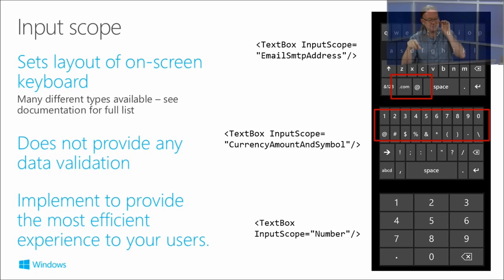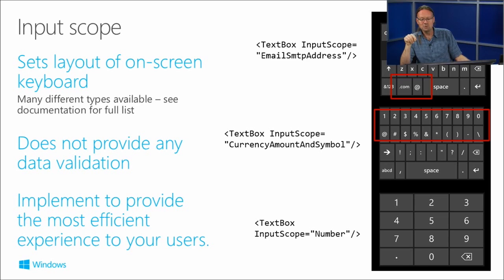Now, these don't actually limit the kind of data they can put in, because you could have a user who has copied some text from an email, OneNote or whatever, and then they're in your app, and you can put this nice number input scope up, but they will quite happily choose to paste the text into your text box. So you must still put code into your app to verify the data that they've entered. But this obviously encourages your users to put the right kind of input in an easy way.